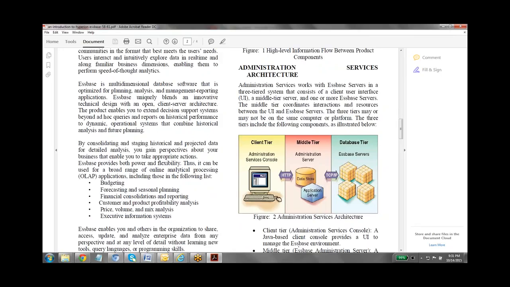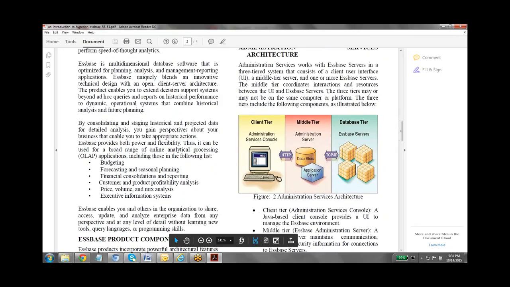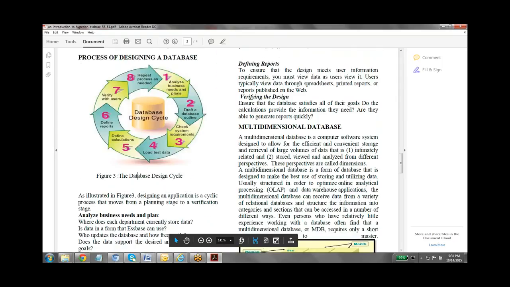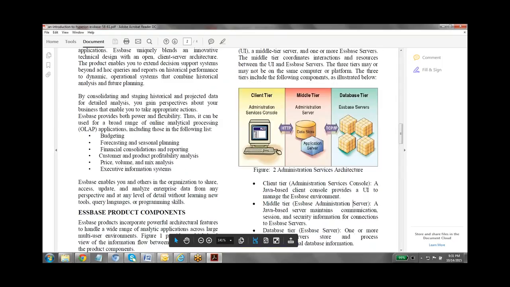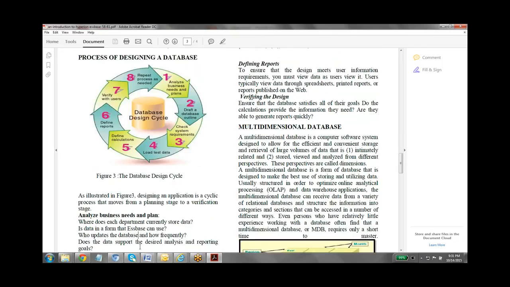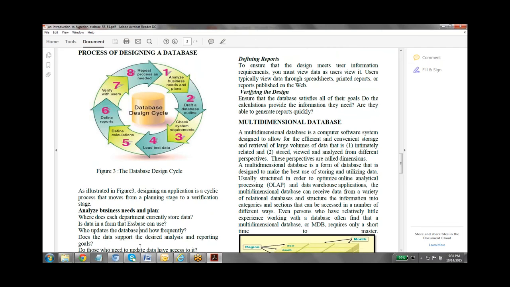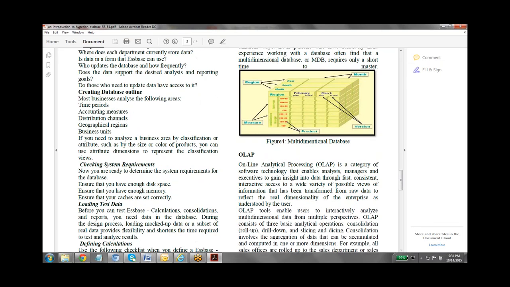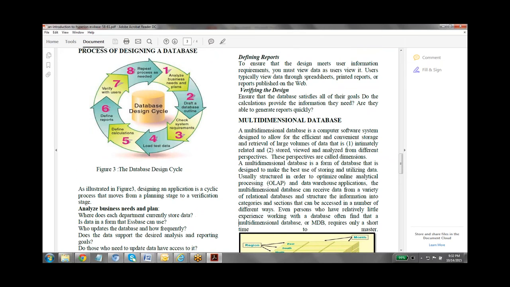When you say client layer, you have a different set of products. I'm just going to show you what the different Hyperion product components are. They are Essbase, which is a database, and then we have Hyperion Planning, which is your planning system.